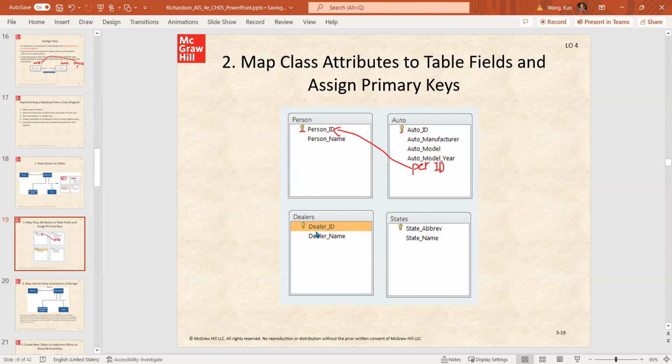Then dealers: I have dealer ID, dealer name, maybe the location and other information related to the dealer, or even their manager information. And then the state table, that's kind of standard.